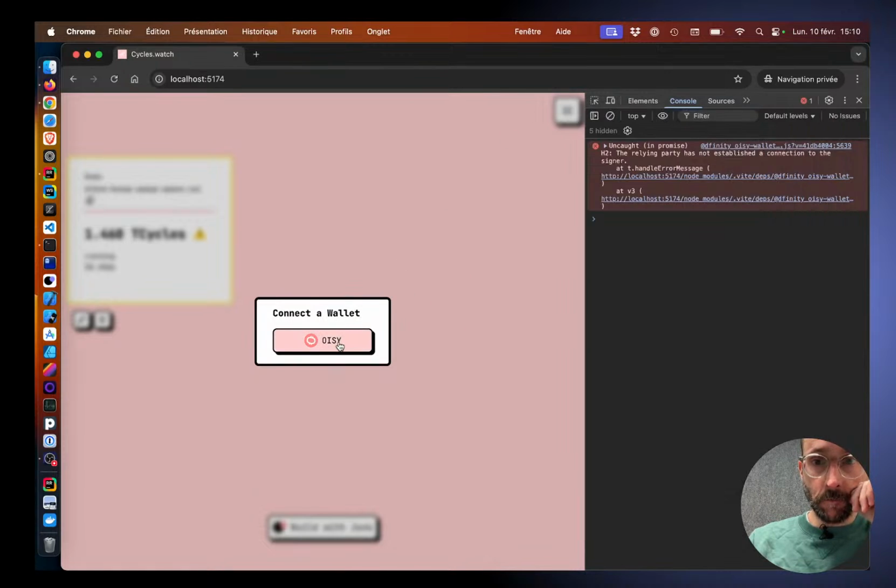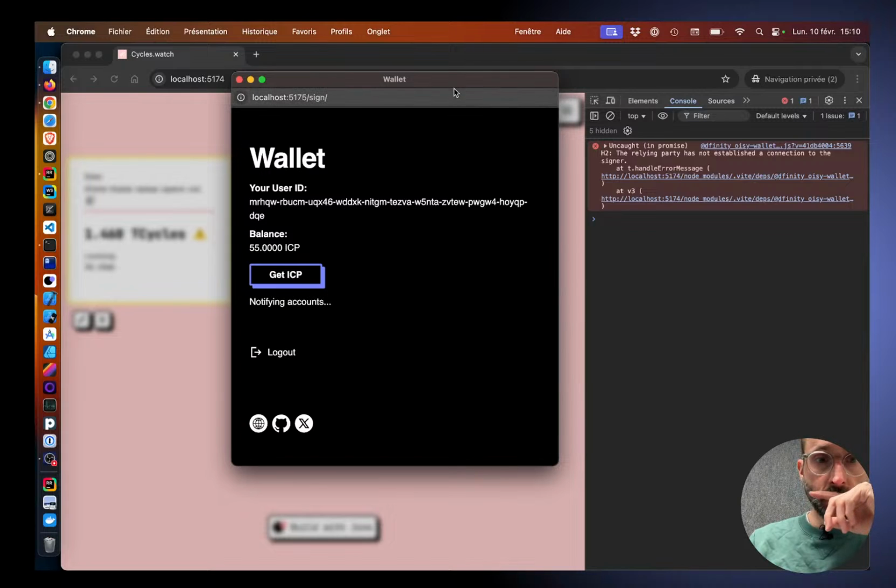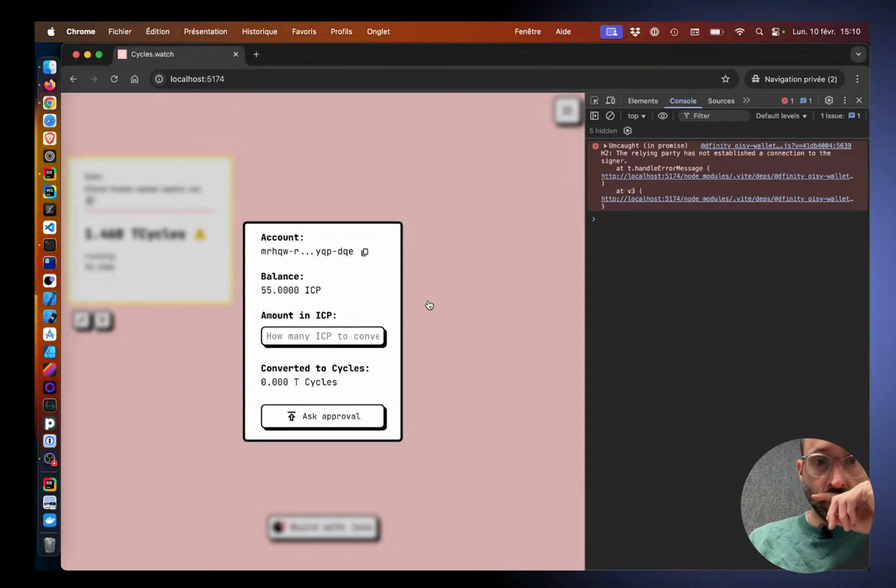yeah, shit happens. Right? So here, if I do 1.5, we see that I got a nice conversion, right? Not too bad, huh? We're gonna check.